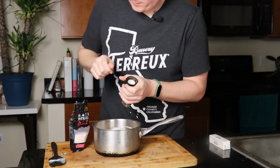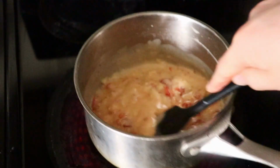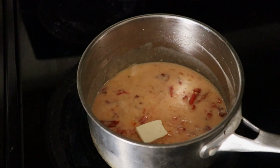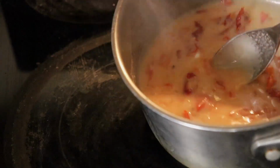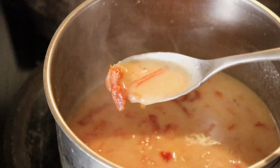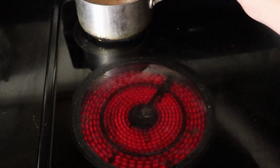We're gonna bring this back to the stove, set to low heat this time, where we're gonna add a couple tablespoons of butter. 1 tablespoon at a time, let it melt, stir it up to incorporate it, and then add the 2nd tablespoon. From this point on, you do not wanna bring it up to high heat because it'll break the sauce. You should have a nice, thick, delicious sauce, give it a little taste, and then set it aside while we work on our shrimp.